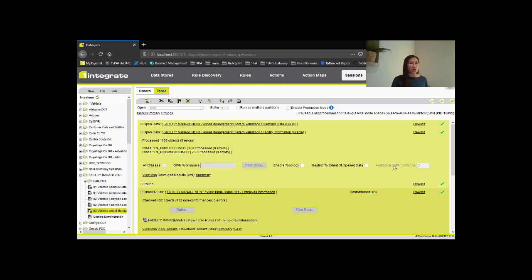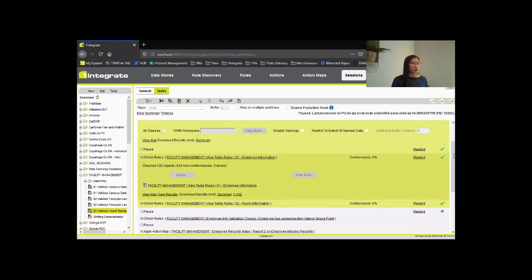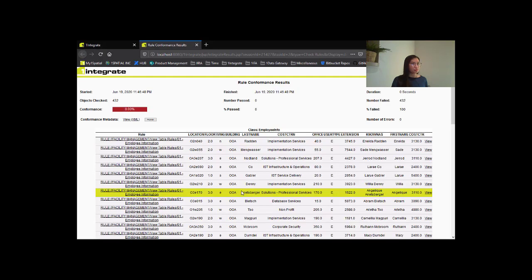Let's actually take a look at what kind of information exists in our employee information table. What we're seeing here is for every single listed employee, they have location IDs for where their offices in the building should exist. So the expectation here is that these location IDs should match the space identifiers that we saw earlier for our interior space areas and interior space points. Let's run a rule to see how many of these records on the employee table match up with at least one interior space object.